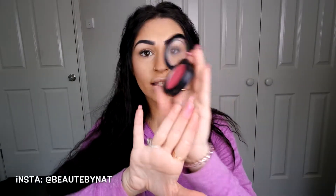Now wiping away the baking — as you can see it's already defined the contour without needing more product. For my blush I'll be using the MAC Sheertone Shimmer Blush in shade Dolly Mix. As you saw in Kylie's photo, it's a very pink look — the blush and eyeshadow are both pink. The Dolly Mix is very pink, very opaque, and very pigmented — a little bit goes a long way. I'm buffing this into the skin in small circular motions rather than just swiping.